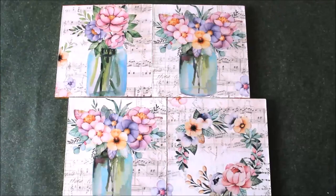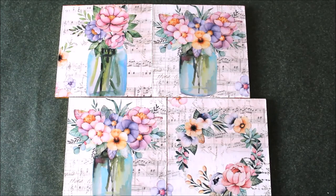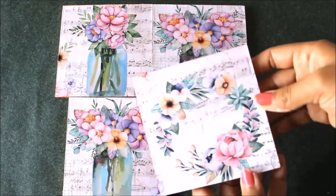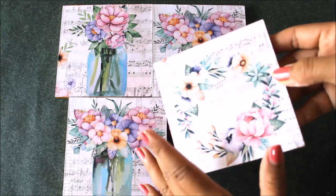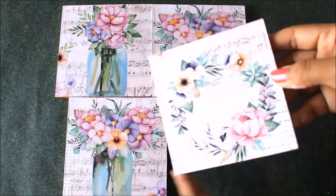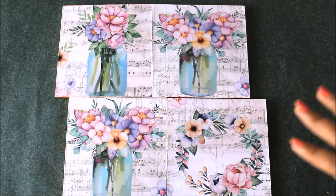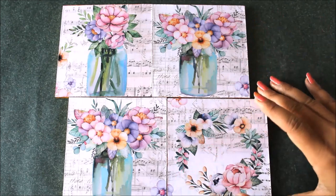Now after 2 hours, the Deco Magic gloss glue has also dried up, and you can see it has left the coaster with a very smooth finish and glossy look. So this is what I wanted, to give an extra coating of protection to the decoupage.